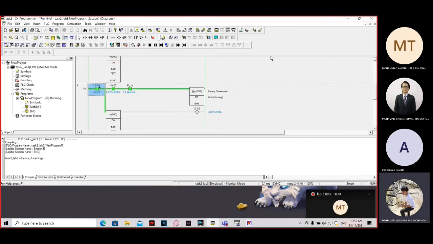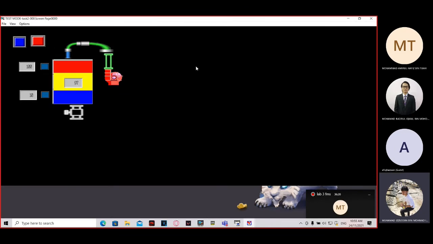The decrement function from the ladder diagram will tell the water to decrease.